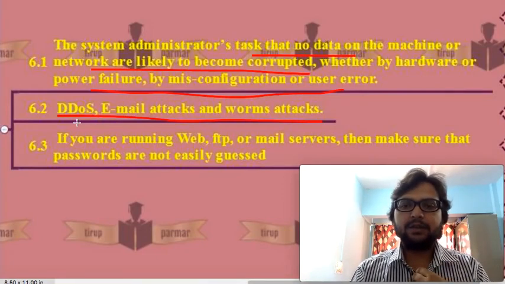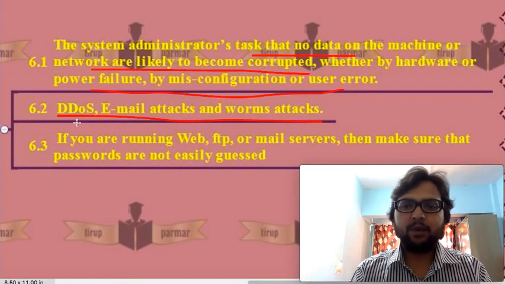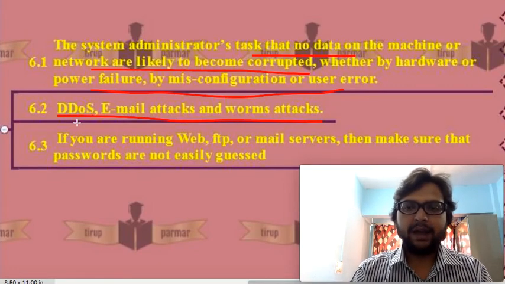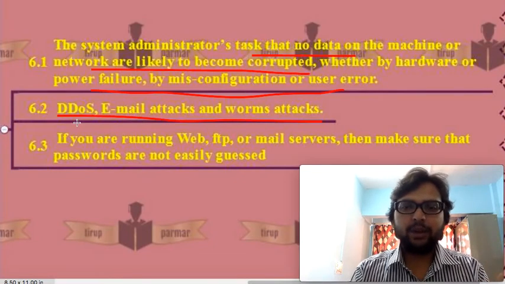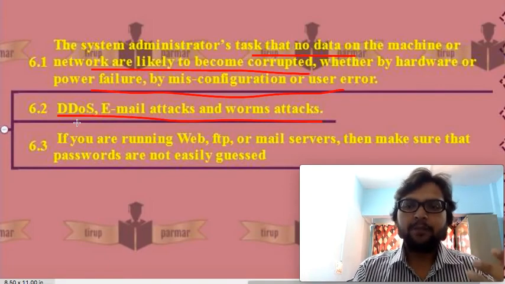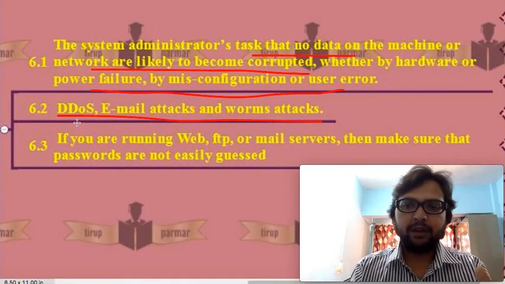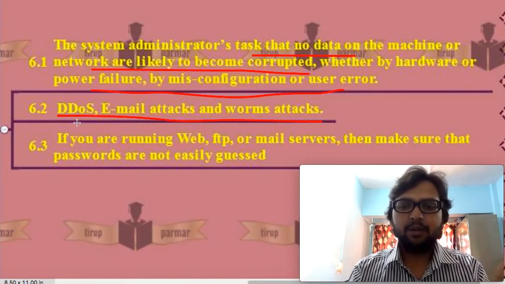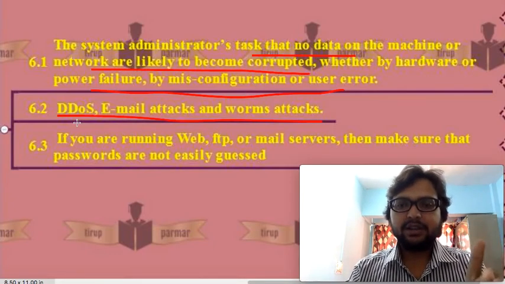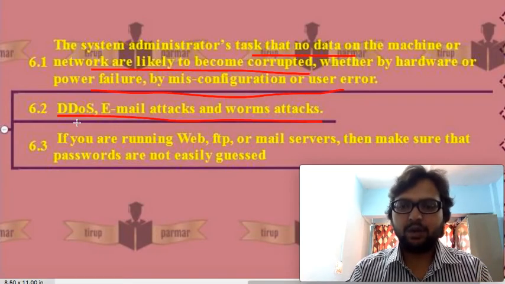For example, if I want to send some email to you, I cannot send more than 2000 emails at once. Why? Because if I'm sending thousands and thousands of emails at once, that means I'm trying to attempt a DoS attack, through which your email account will be blocked or jammed, or I'm going to create huge traffic over your email account, so that some genuine email which you are expecting will not reach you on time. That is what we mean by DoS attack.